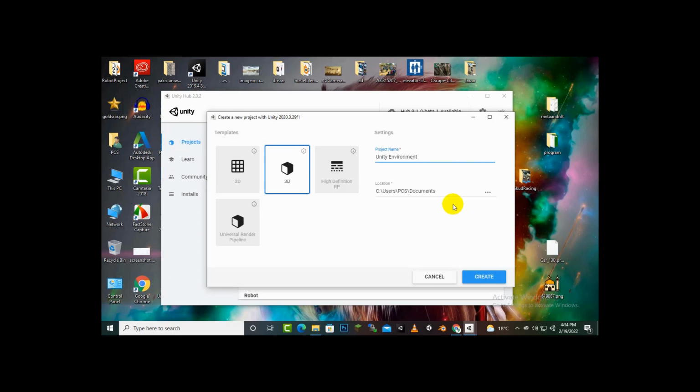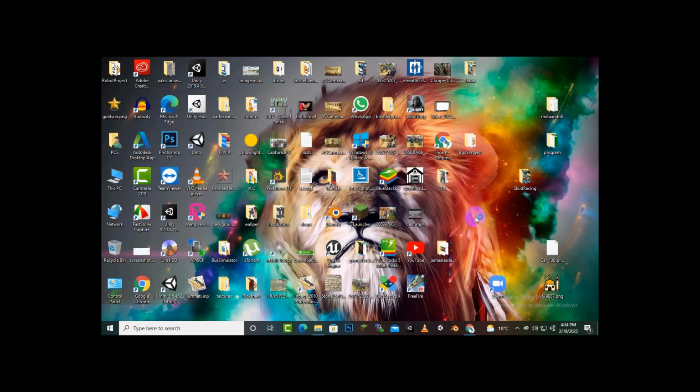The most important thing is that if you want to create realistic environments, you can use the Universal Render Pipeline or the High Definition Render Pipeline. So we will just click on High Definition RP, HDRP, and then we will click on create. It will take some seconds to open the Unity editor for us, and in the next section we will learn the very basics of Unity.